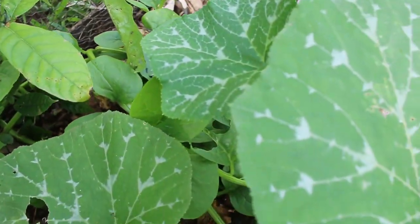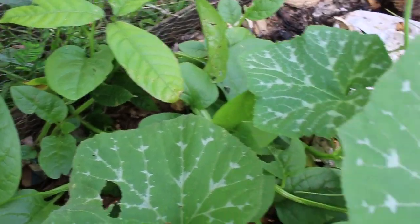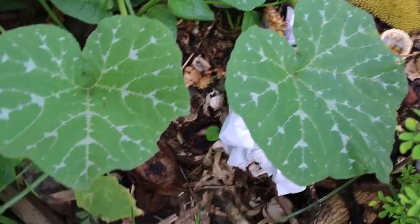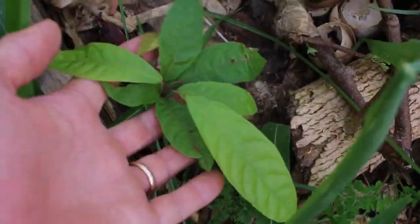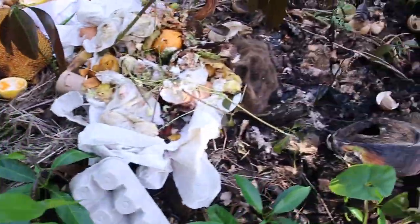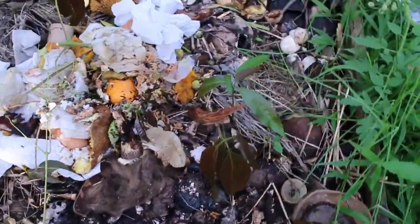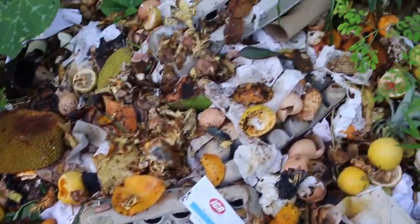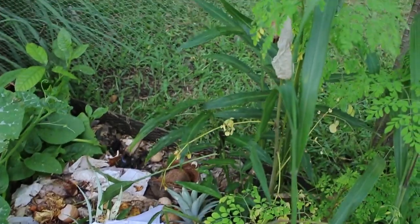Then I threw the debris that was left in there, including some pods that were kind of rotten, and now we have cocoa plants growing in our compost. So any of this stuff here I can take out and transplant. There's another little baby cocoa tree, and I can use it elsewhere. Or I could even just compost in place and let it grow into the forest if I felt like it. Back in the corner there's actually some ginger growing.